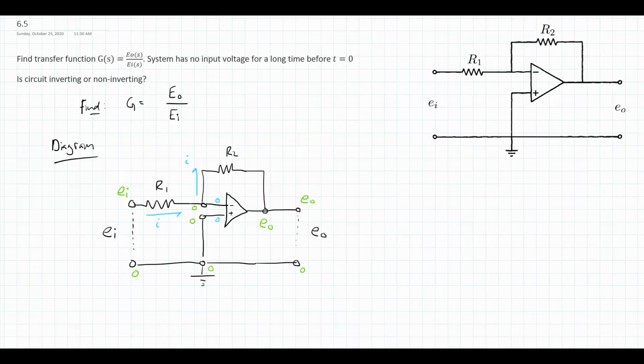Right? And then that current is going to flow through. It's going to continue. This is still I over here. And actually, that's all I really need to label. I guess I'll put in the rest of the I's just to make it clear what's happening. But now let's see if we actually have enough information to start developing the equations we're going to need to solve for our desired transfer function, the Eout over Ei.